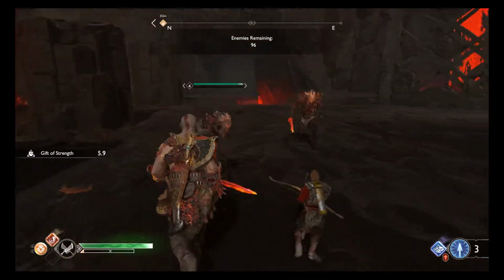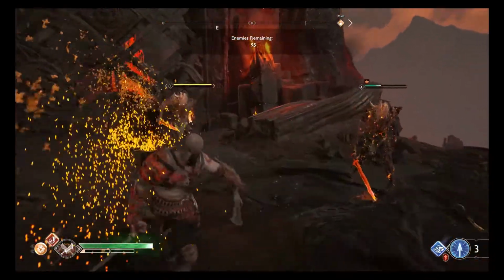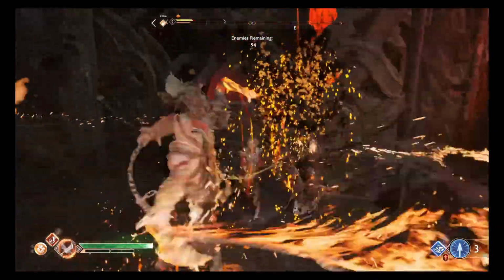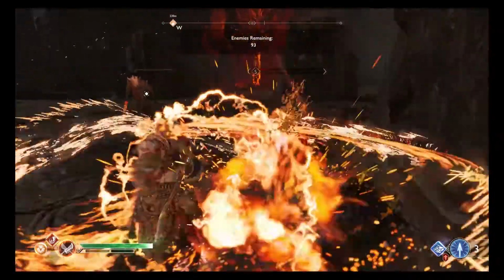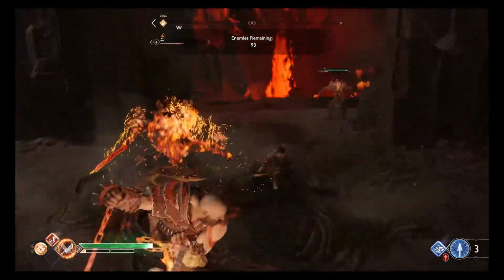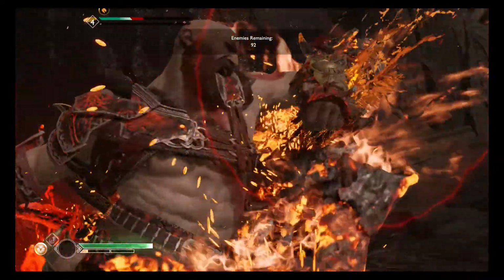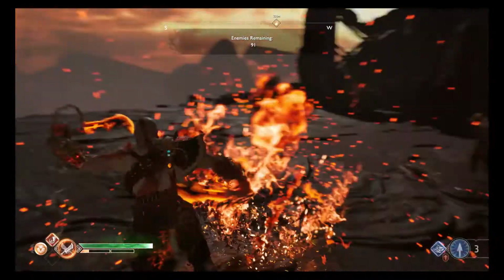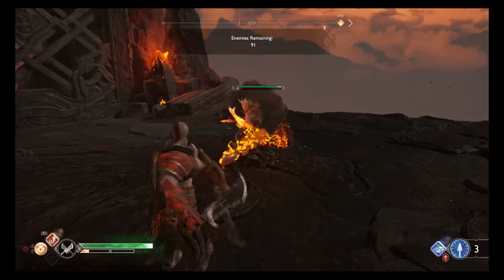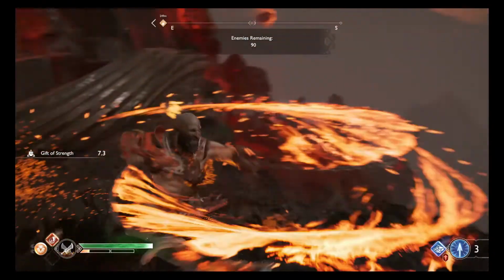Alright. Ooh, that was close. I mean, if it's gonna be this easy, you shouldn't have a problem. But I'm sure they'll bring out more difficult enemies soon. Oh, yep, got a traveler. Dang, I was hoping he'd get knocked off. Oh, I did knock him off.